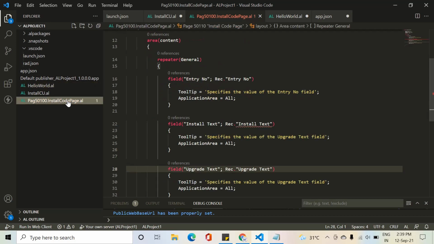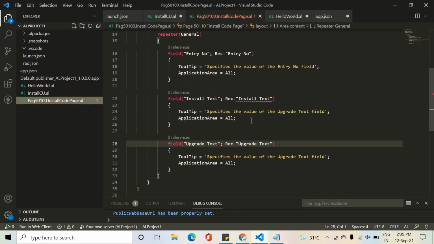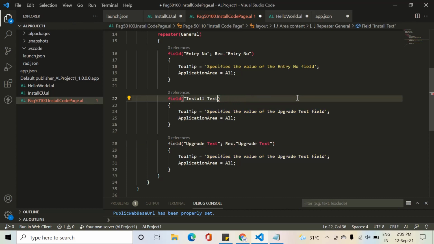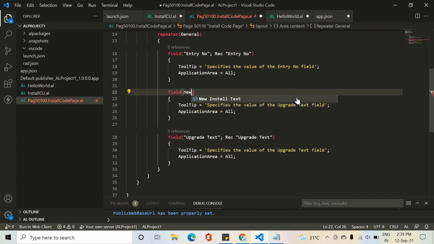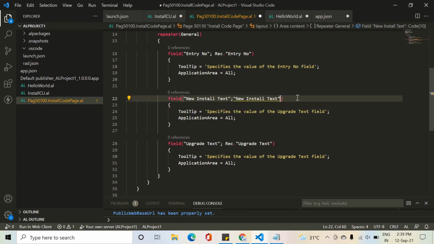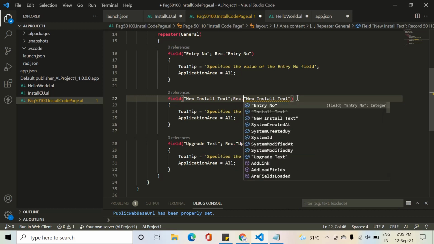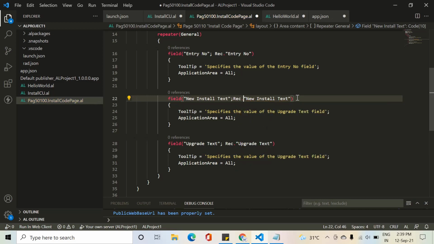Let's go back to your page again, and here we should remove this field and type our new field name: record dot new install text. All right, so now we are done with our table and we are done with our page.